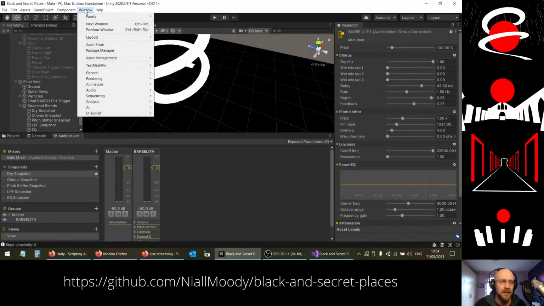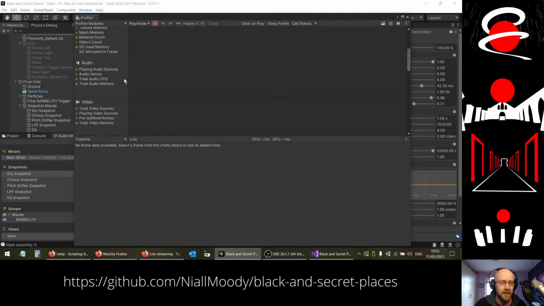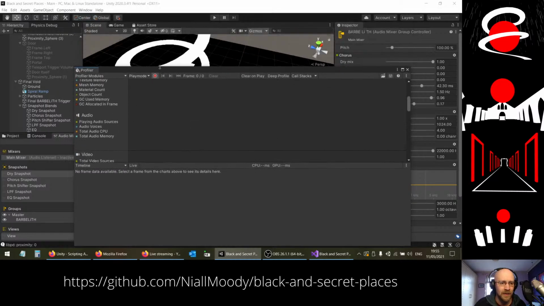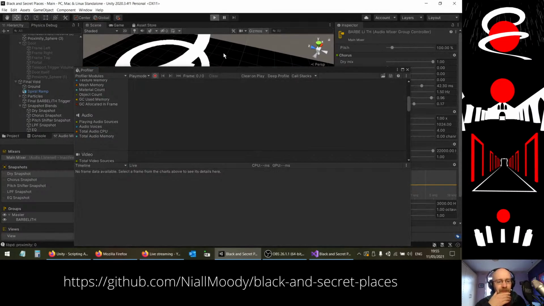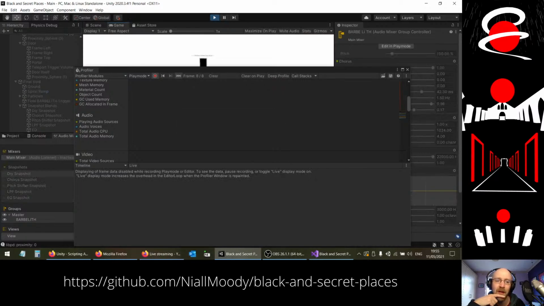My next thought is, what if... who would it be? Are we using too much processor? So let's take a look at this when the profiler's running. I don't really know why it would be using extra CPU power when it's blending between snapshots, but maybe I just don't understand how they've implemented it.